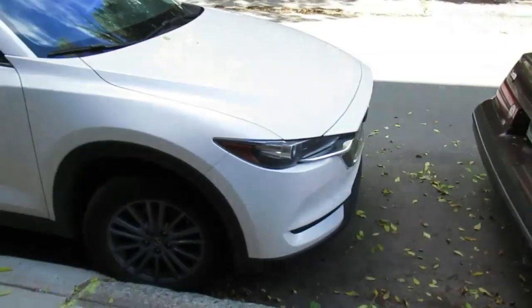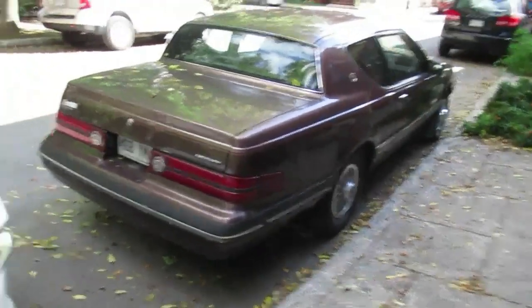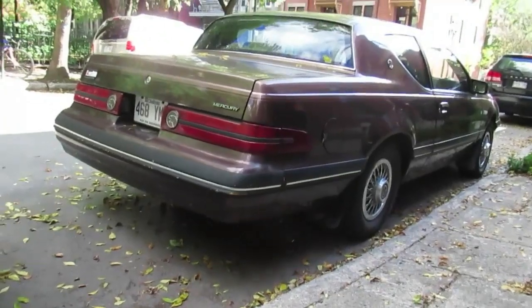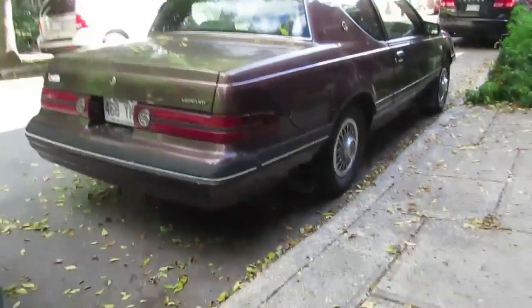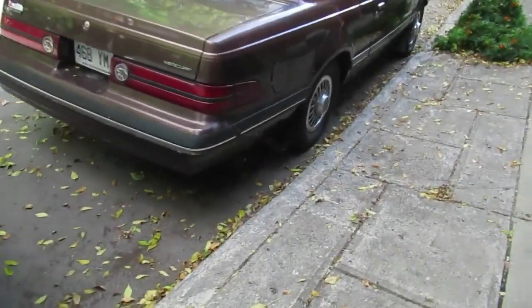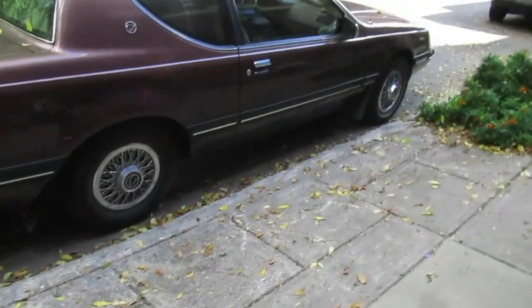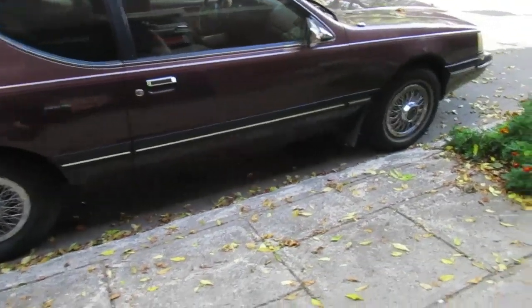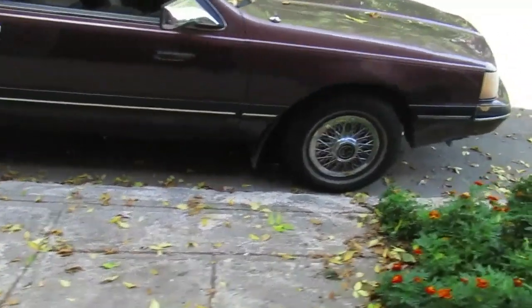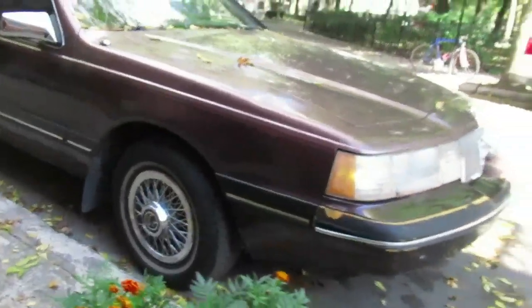I came back like 2 other times to see if I could film this car, because even when I was a kid, there wasn't very many of these. There were more T-Birds sold than these Cougars, you know? So I think for me it's even more poignant to make a video out of this car, because not only is it a survivor, as all old cars are after, let's say, 25 years, but it's all original. It's got two-tone paint. It's got the optional wire hubcaps, or wheels, you know?